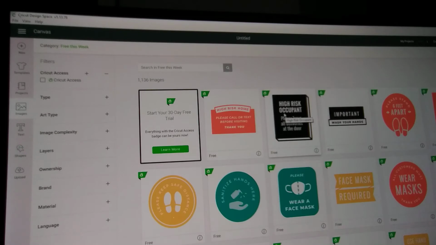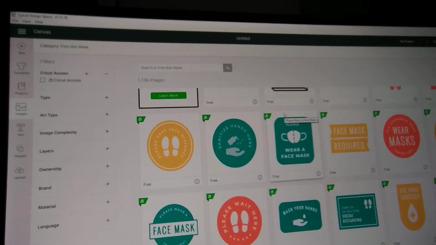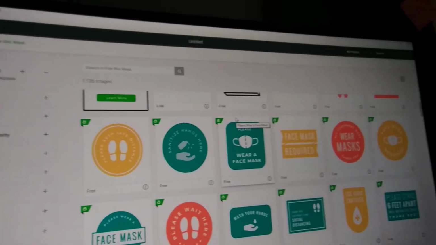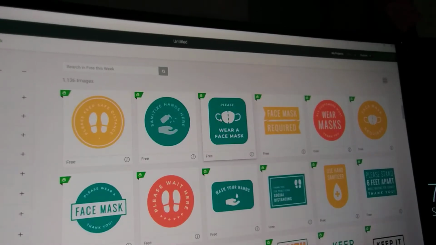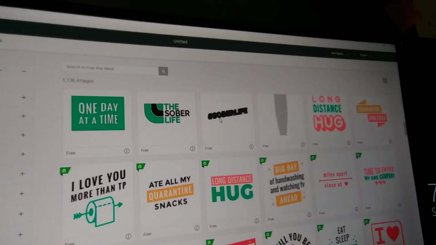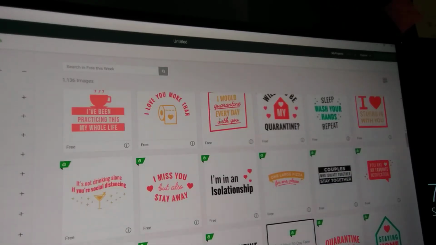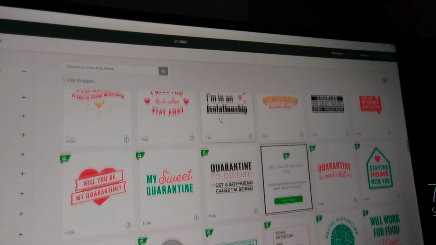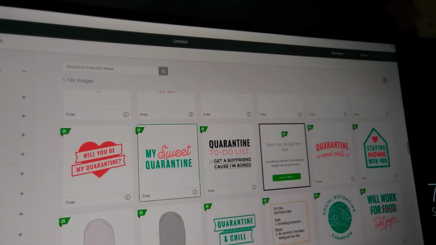Free for this week shows you all of the images that you can have for the week. You can have access and use any one of these images if you wish, and add it to your canvas. All you simply do is highlight, and then you go down.